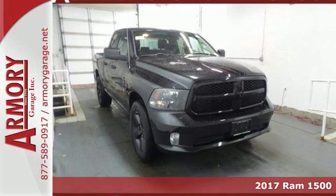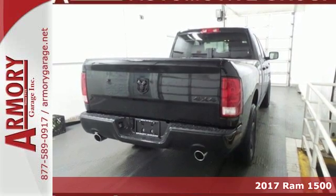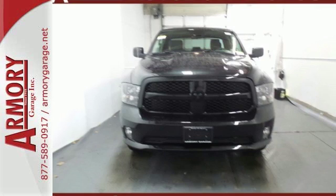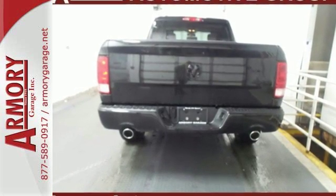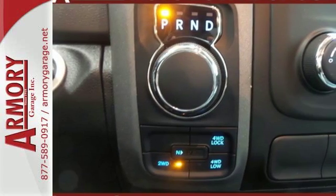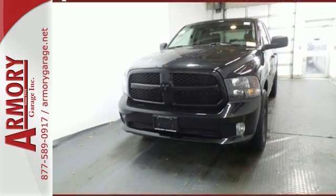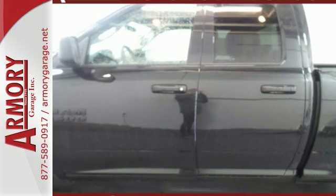It's a 2017 Ram 1500. Heavy loads are welcomed, the interior is welcoming, and everyone will look forward to seeing this 1500 show up. With all the features built in, you'll always tow with confidence while you enjoy a cabin that offers you the luxury you want and the durability you need. It's a joy to be seen at the job site for its looks as much as its capability, and you'll love the streamlined aerodynamics as you move through the day.